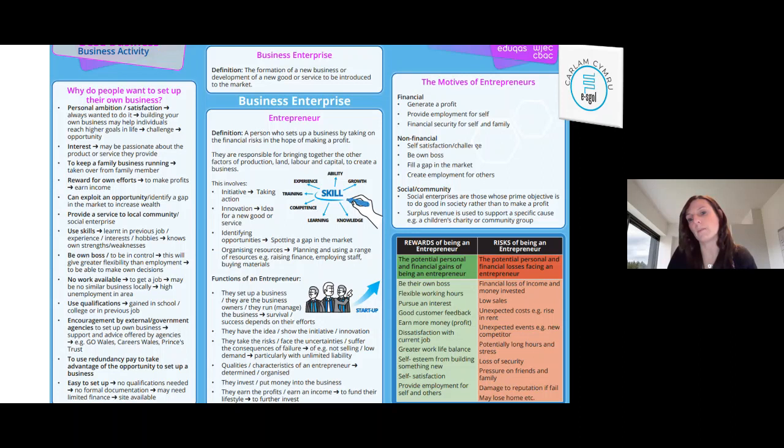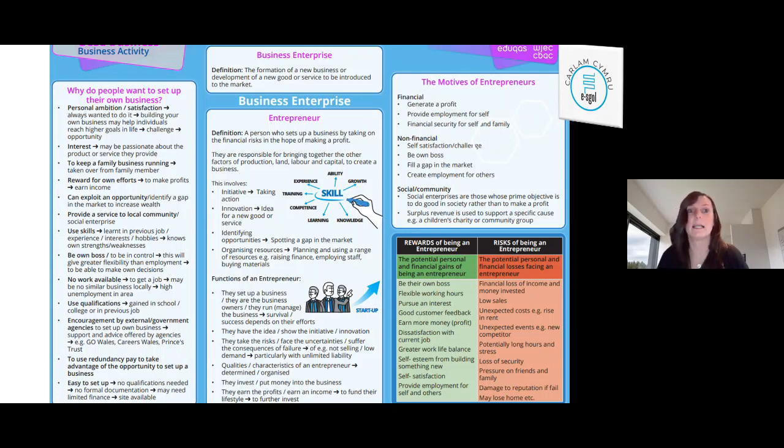It could be the potential long hours, because especially if you are the only one running that business, it's going to be stressful. It's going to be maybe long hours. You don't have the security of a paid job that you go to that's very secure. It's all on you. There could be a lot of stress, damage to reputation. If, for example, your business fails, could be something, maybe a loss of home. So lots of things to think about there.